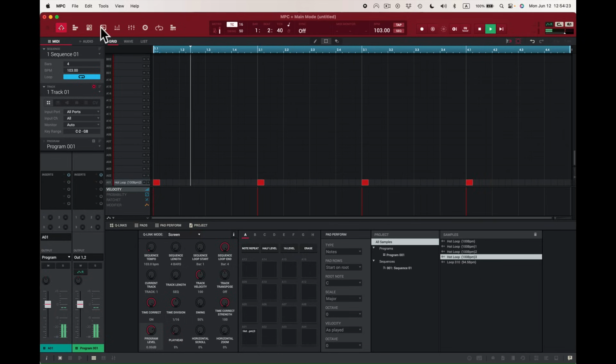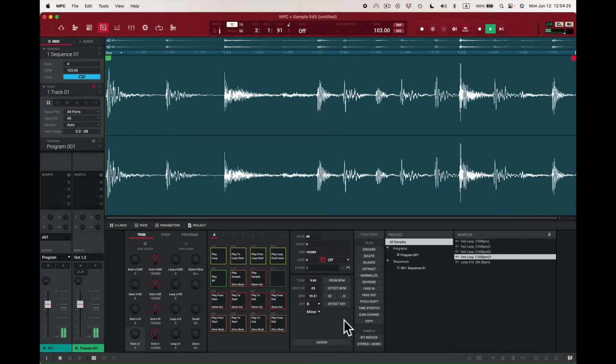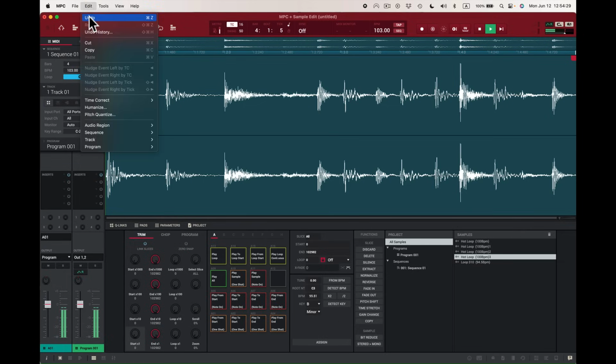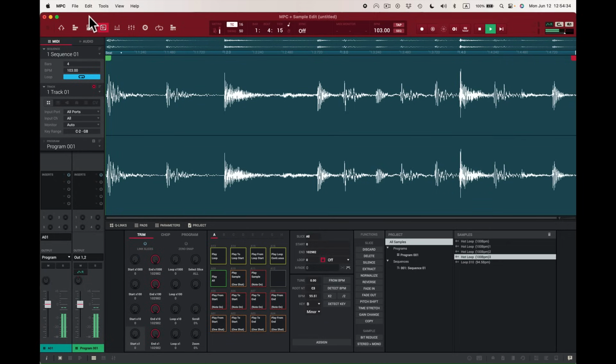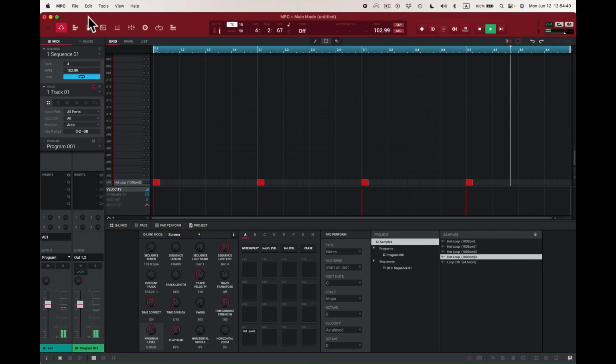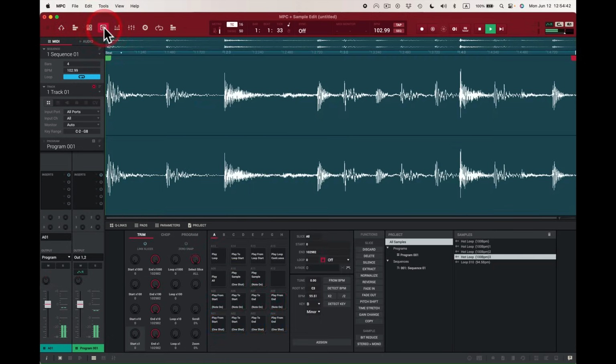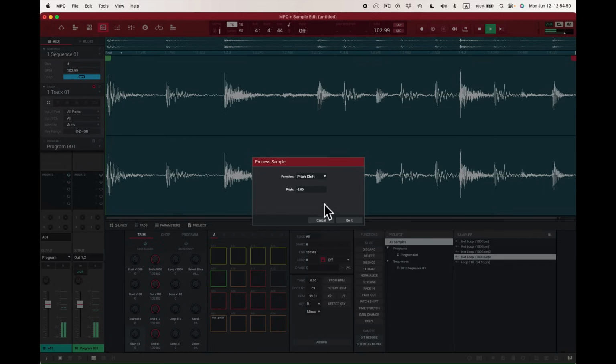So we go over here again, back to the sample. Let's undo that. Let's undo it again. Okay, let's do it one more time. Let's go to pitch shift while it's playing. I do this when it's playing too, it's even better.